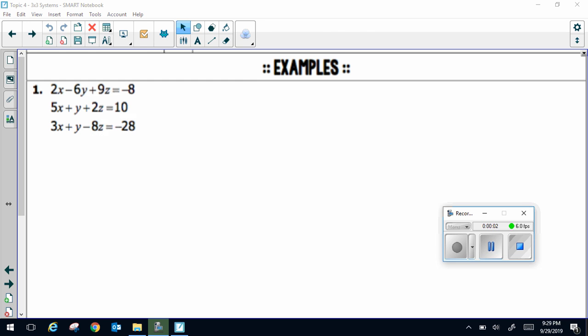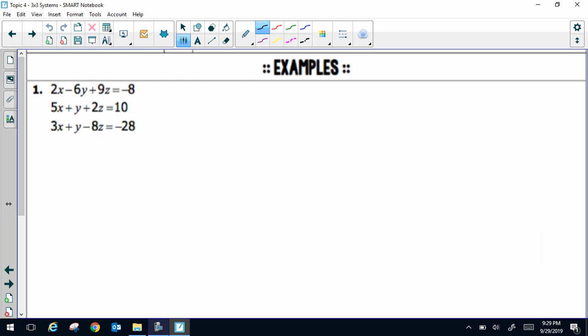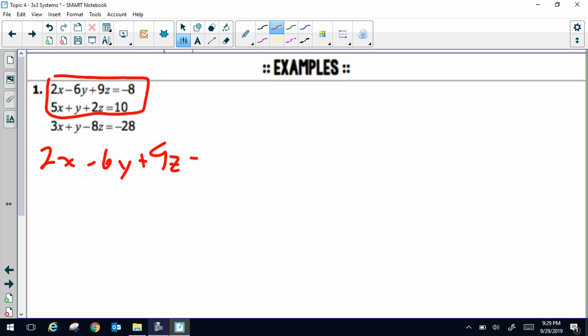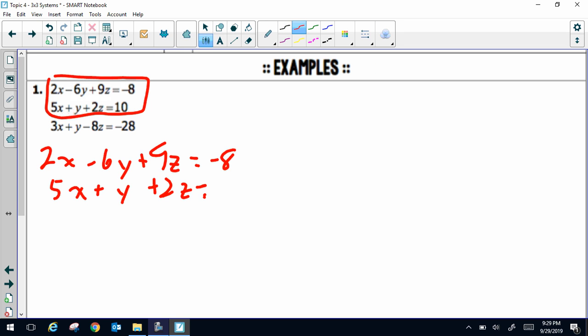All right, we're gonna dive right in with 3 by 3 systems. To do that, the first step is to take the top two equations, just like so. The idea is we want to eliminate one of the variables with the top equation. I always just eliminate the first one, because it makes it a little bit easier. You are going to get some big numbers, but you know it will work.